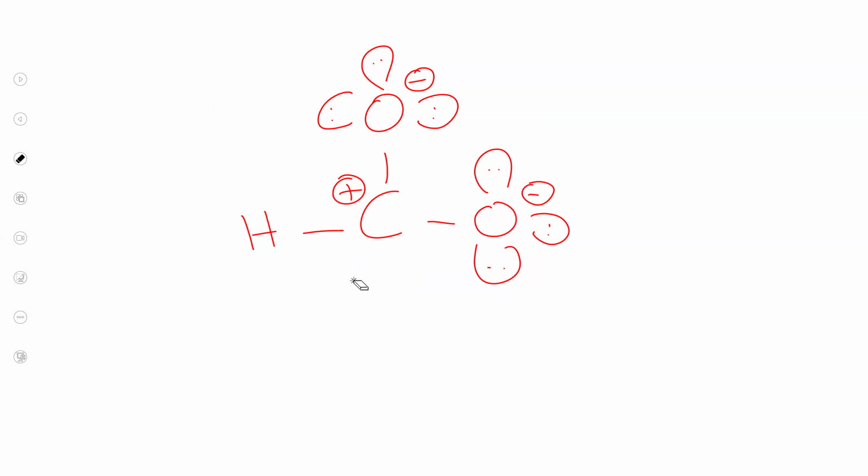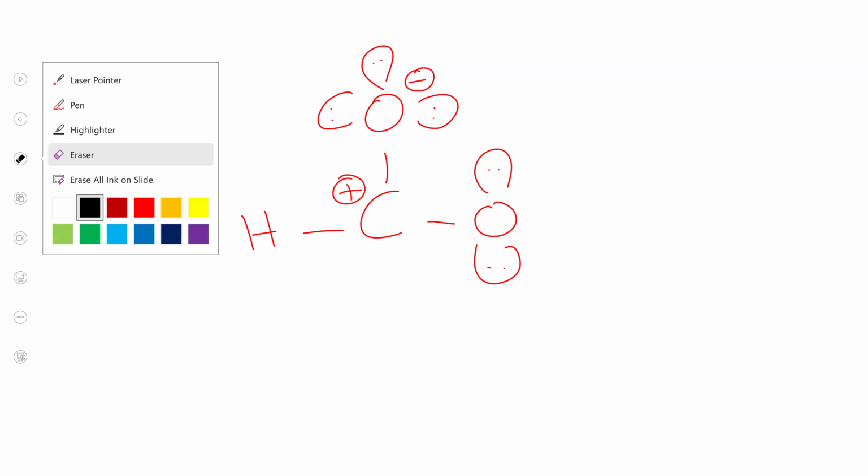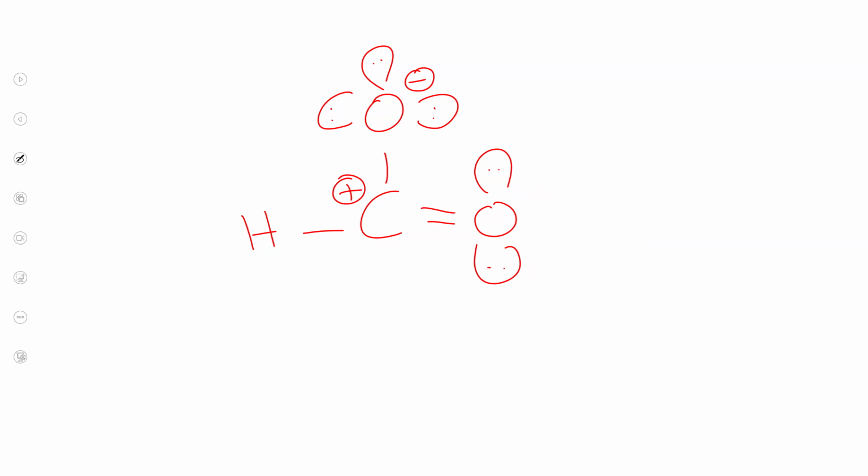So what could we do to make this a more stable Lewis dot structure? Yeah. Pick one of these oxygens and make it share. Now all of a sudden, what's the charge on the carbon? But carbon, when it's neutral, owns 4. Nitrogen, when it's neutral, owns 5, because of where it is on the periodic table, right? So, yeah, you can have some structures where you get negative charges here and positive charges in the middle.